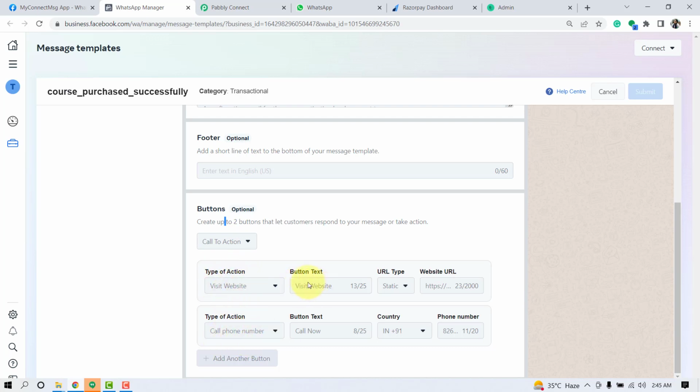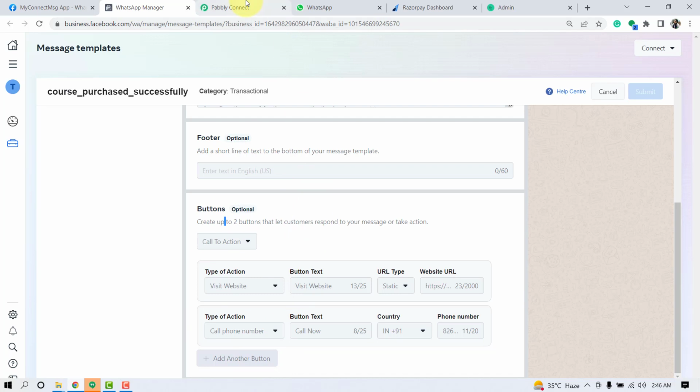From here I have given the text of the button, visit website and call now, and I do not want this link to be changed every time, that is why I have kept it static. And here I have added the country code, and here I have added the redirected URL and the phone number. So in case you want to add several buttons along with the message, you can add right from here.